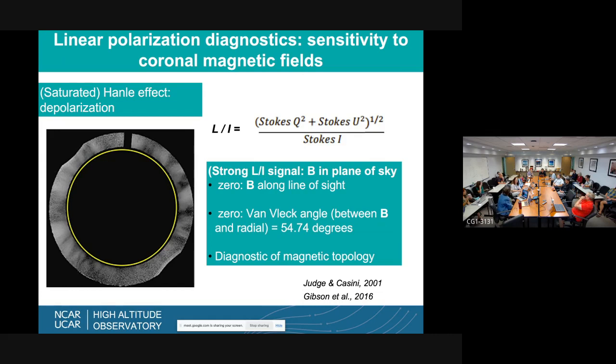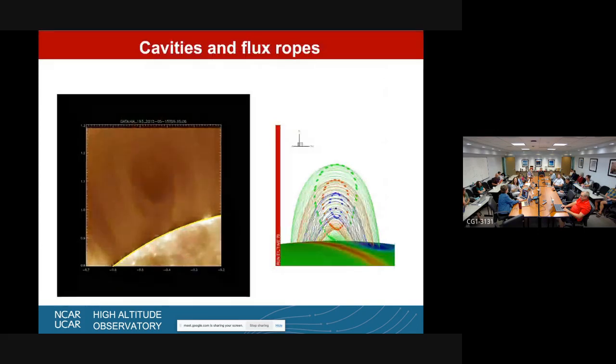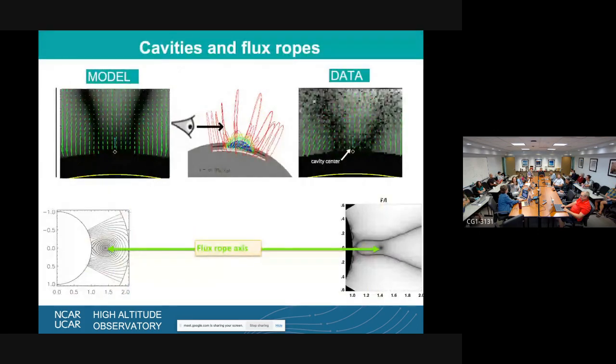Yeah, and then I just want to add something to the first question, because how to recognize if we have Van Vleck or plasma directed along the line of sight. We can look at the direction of the linear polarization. If we have plasma outside this structure, the direction of the linear polarization is along the same as the direction of the magnetic field. But if we are inside this angle, it starts to be perpendicular to the direction of the magnetic field. Yes. That's right. Yep. So you know when you're inside.